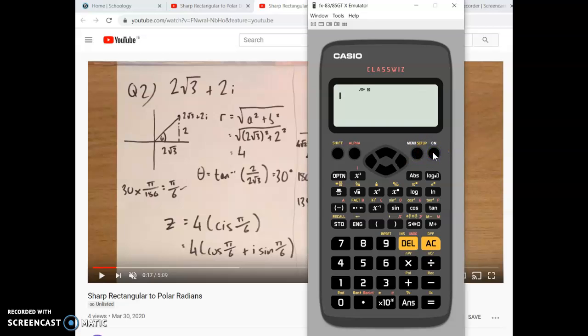Rectangular to polar on the Casio again, this time just giving your argument, giving that angle in radians, okay? So the first thing to say is you could just do it the exact same way I did it in the other video, get the answer with the angle in degrees and then change that degrees into radians either just by multiplying the degrees by pi over 180 or converting it on the calculator kind of separately.